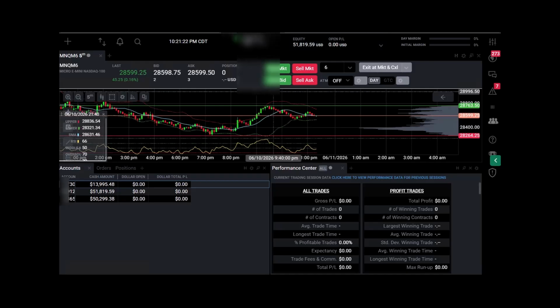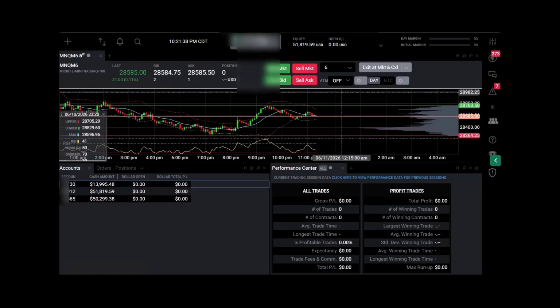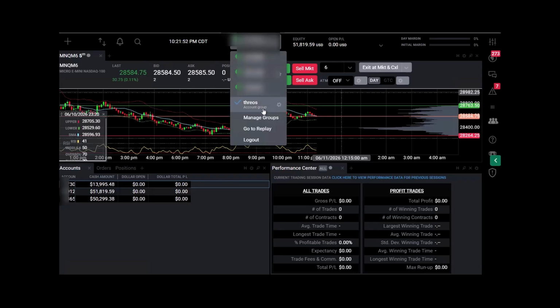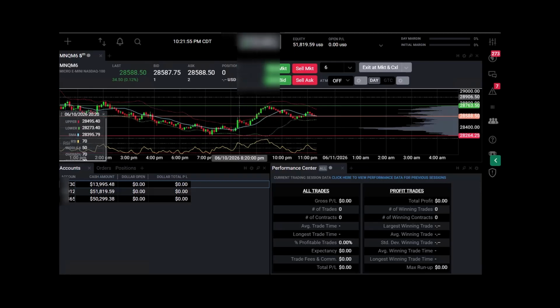Whatever trade comes to it, it is going to trade 6 and split it across the 3 accounts, 2 quantity each. If I don't want this account to be part of the group, I just have to remove it, and it is treated as an individual account rather than a group account.